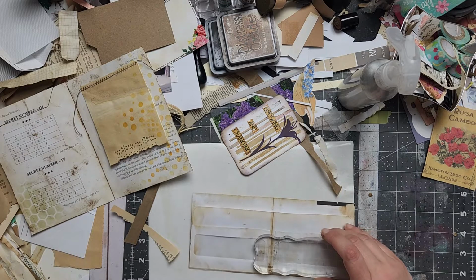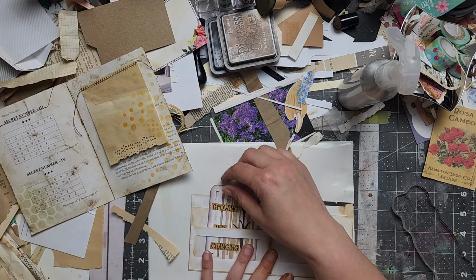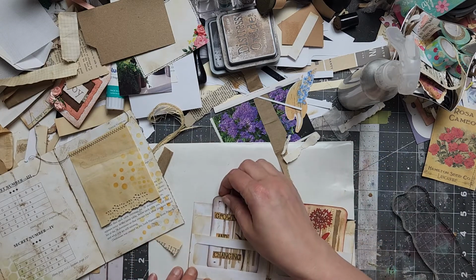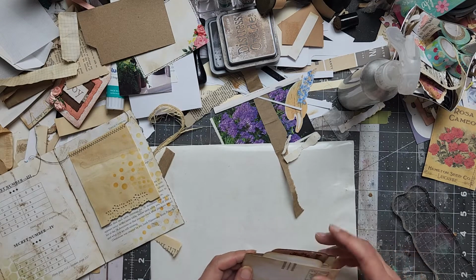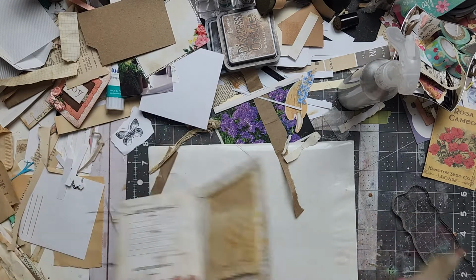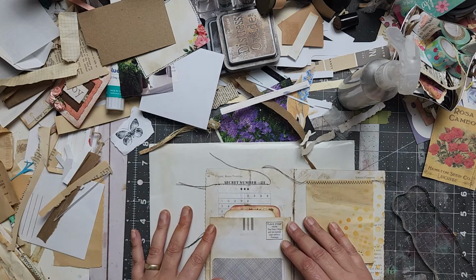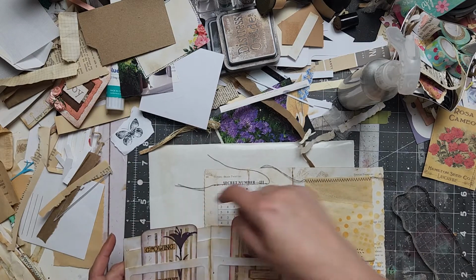Good. So proud of myself. All right, so this could go in here now. And this could go in here now. I hope it's stuck in there. And then this can be closed. And then this could all go down here. It's a lot of cards though. I don't know if I'm gonna leave them in there or not, but something else should go there too in these two pockets.